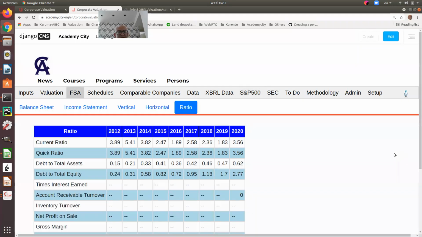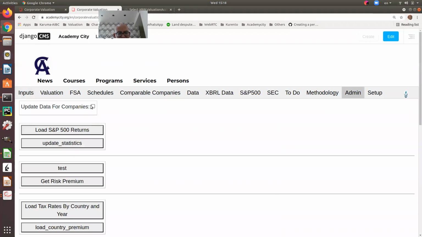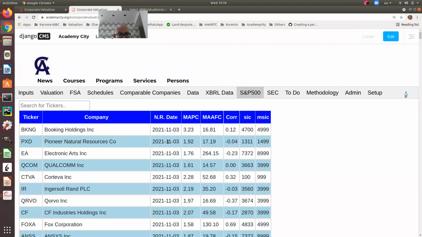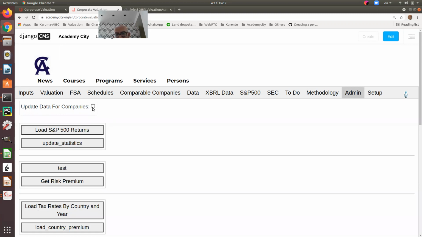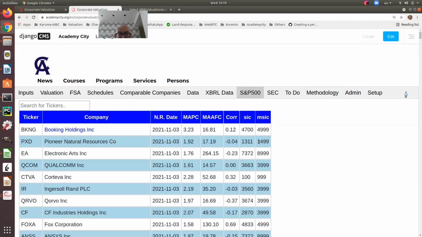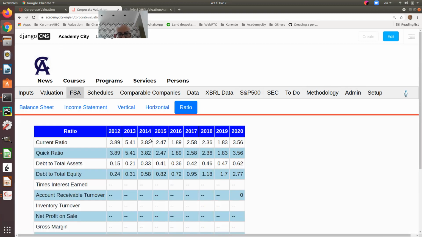I click on it. By the way, when you click on it now without the admin, it works extremely fast. Let me do it again. See that? It works extremely fast if I don't click on the admin here. Why? Because we have the data on our computer. It's already on our computer, not on the SEC. Only if I want to pull it from the SEC, I click here first. If I don't click it, it will bring it from our computer, and we already downloaded the data. So when I click here, it immediately opens that screen.